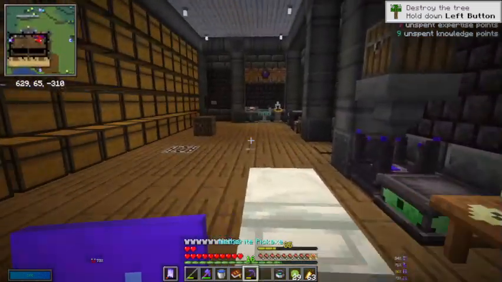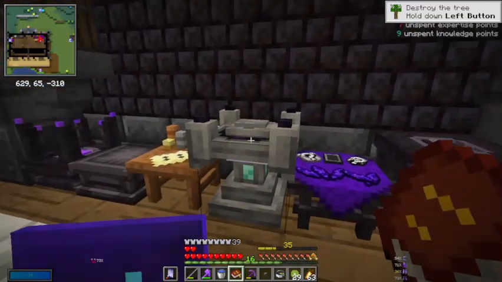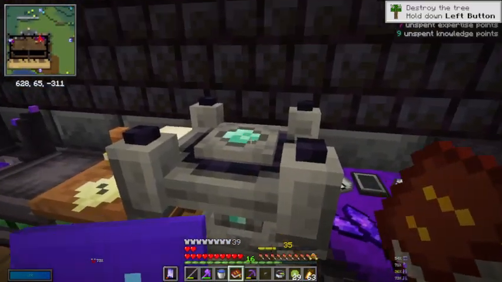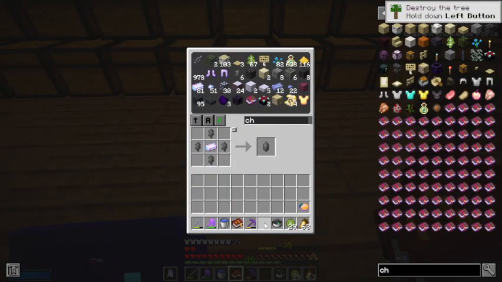Alright, let's see, quest log. Alright, so we completed that. We get a button. So the button was to do that, but since I already had a button on mine, we'll just throw the button in the system.